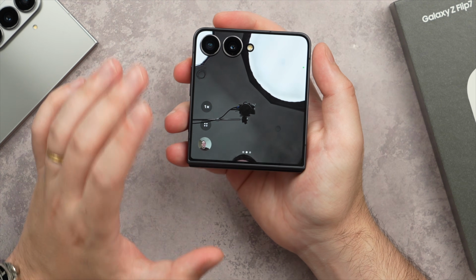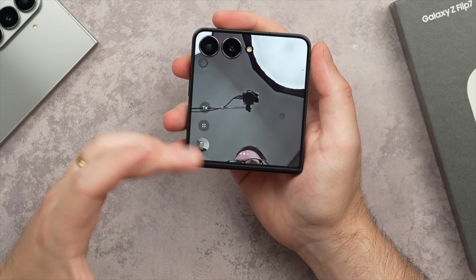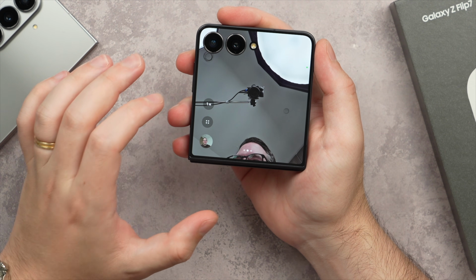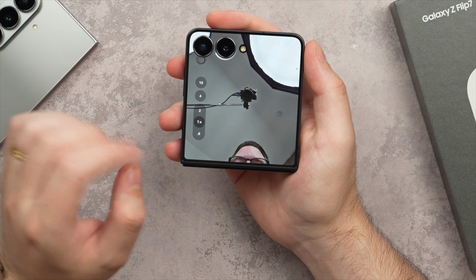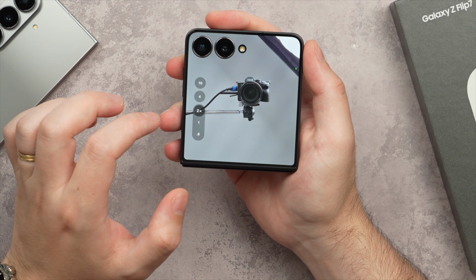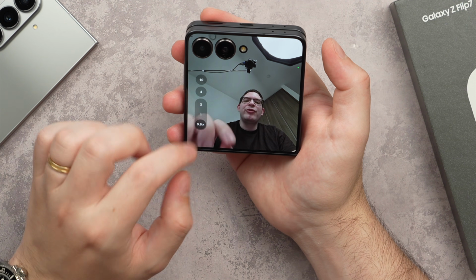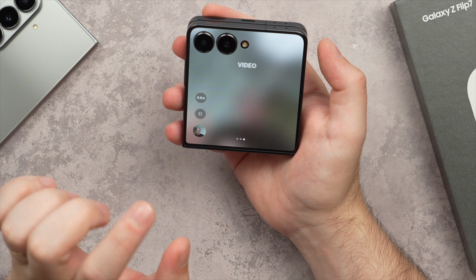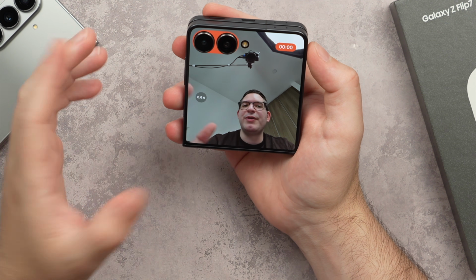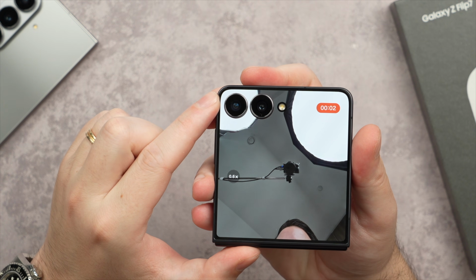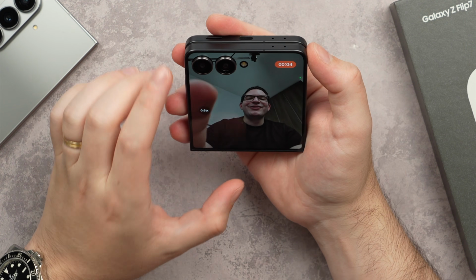And because the display on the Flip 7 is going to be larger than before, we actually have more camera controls built into it. So first of all, we can also change the focal length. We can zoom in. We can go to the ultra wide. That's going to be good for, say, those group shots. And also, if we swipe into video mode to start a recording, simply tap the screen. Check out this cool little record light around the lenses. I think that's a really neat touch.